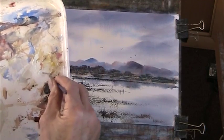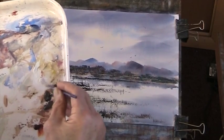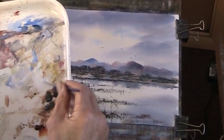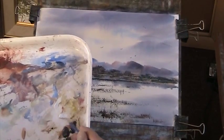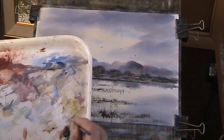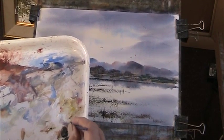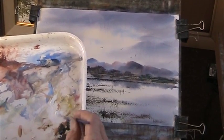It's what I used to use well over 30 years ago, when Ron Manson came out with this lovely technique of using a hake with a bushes tray, but he used paint straight from the tube. I'm using mine quite thick as well as thin.